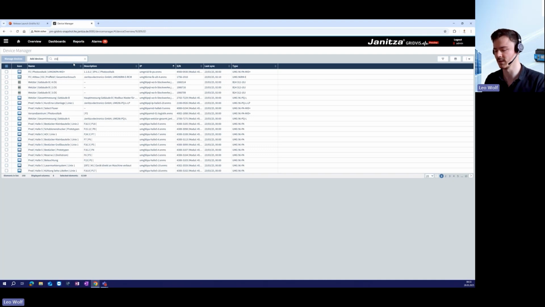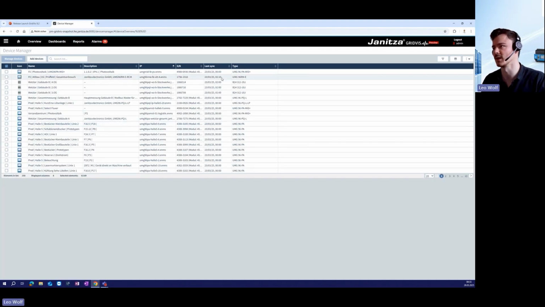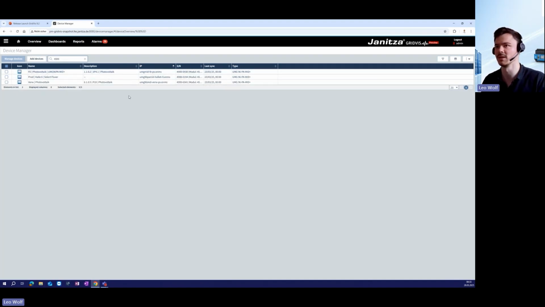I can type in IP address parts if I have any devices in that address, and so on. And I can use all of these parameters over here that you see to look for. I can also type in serial numbers and get only these devices.